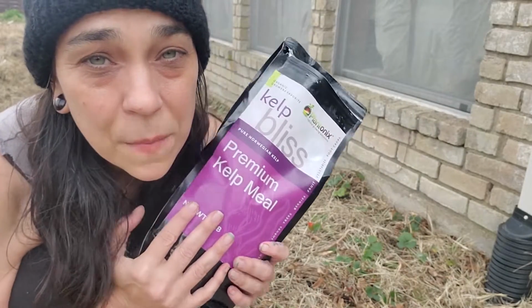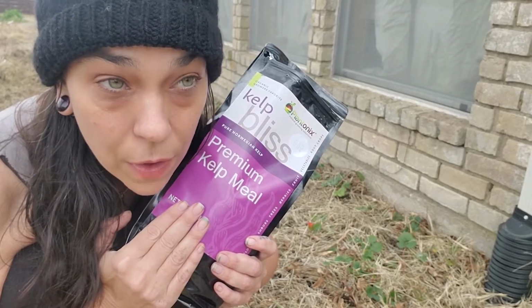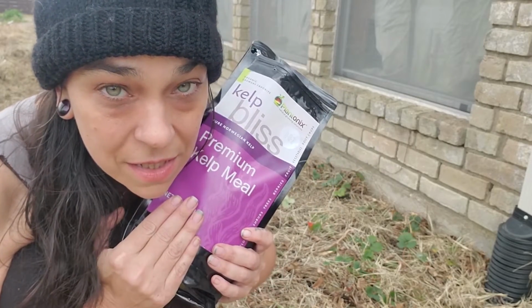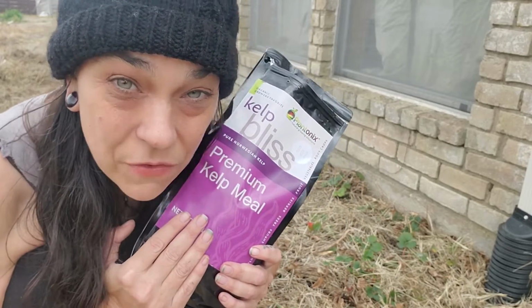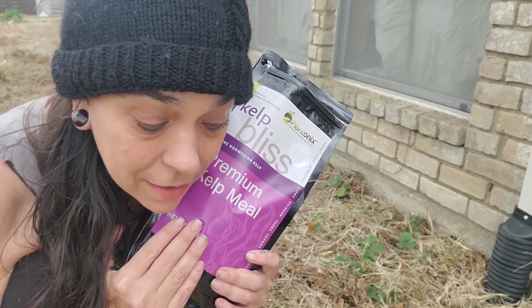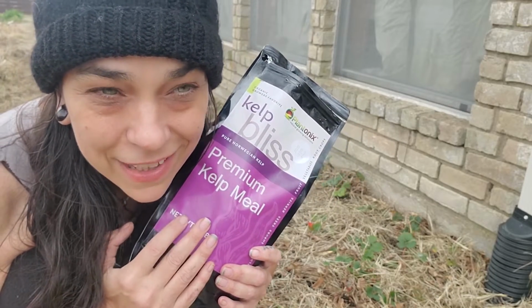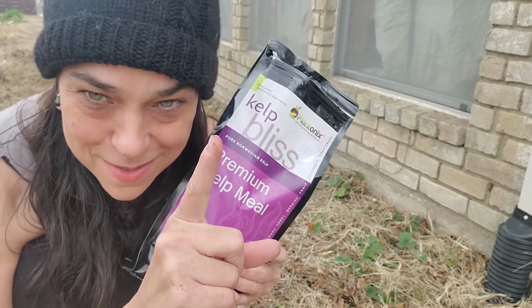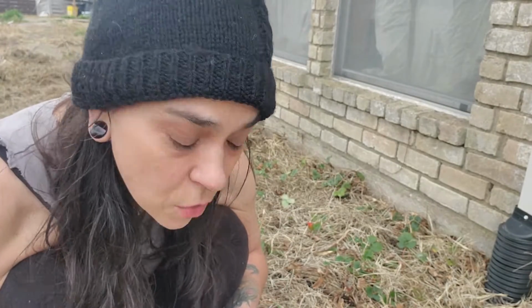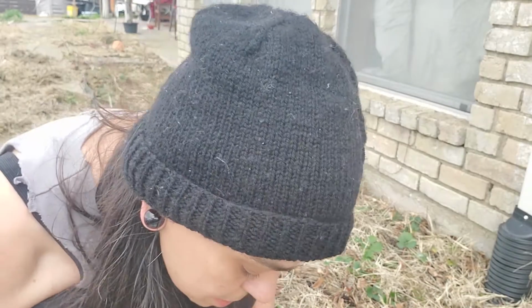So kelp meal helps with root development, seed starting. It increases branches and flowers and fruits. It has over 70 vitamins and minerals in it, and it is a vegan option for supplements. I forget if this replaces blood meal or bone meal, but search engines know. It says 1/4 cup per square foot mixed into the top of the soil.